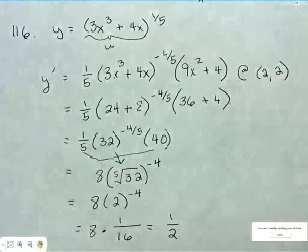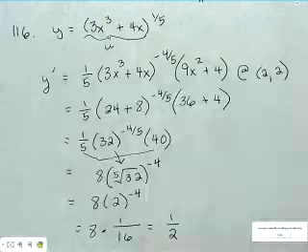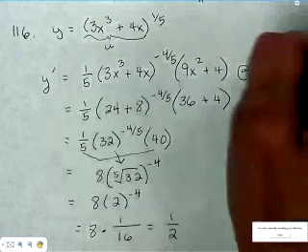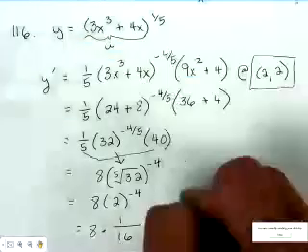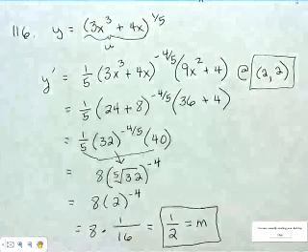And if I had to find the slope of the tangent line, which I don't have to on this problem, but if I did, then the slope of the tangent line is a half. I could use that slope and this point and find the equation of the tangent line.